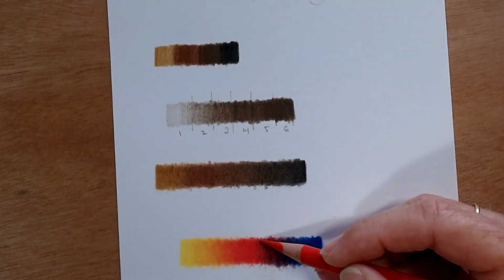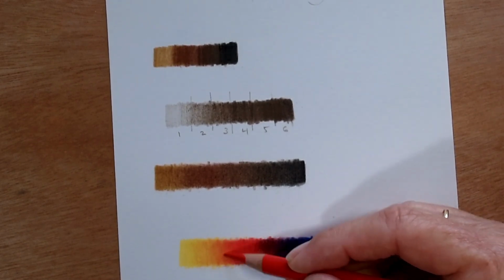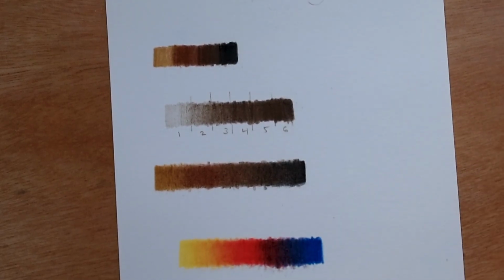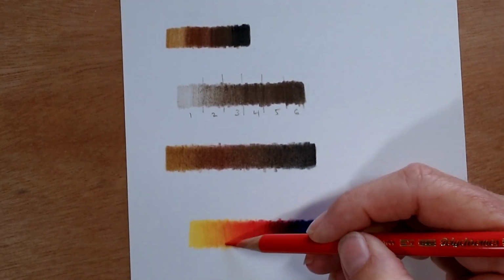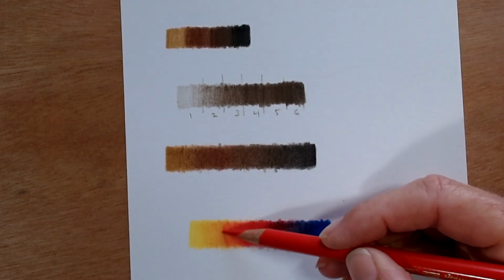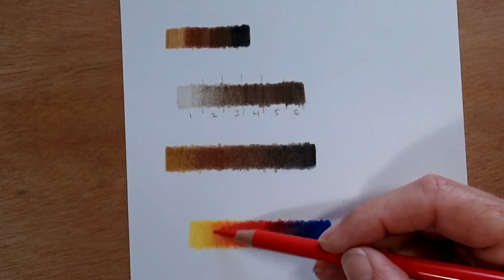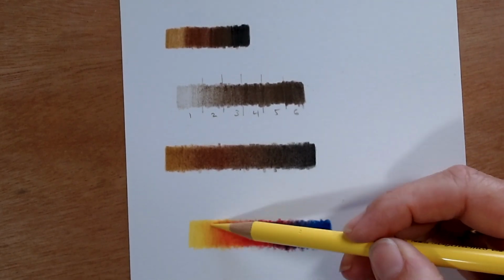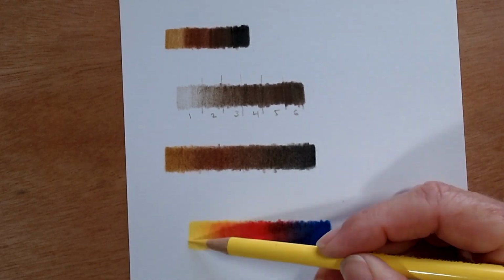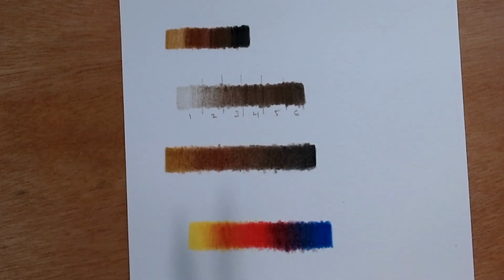Yeah, this paper is a little odd. It's actually watercolour paper, so that is probably why it's not that happy about coloured pencil. There we go. It gives you an idea anyway. Oops, sliding down. You can see the blends. So we've got our oranges coming. Oops, don't do that. Orange is coming here. I messed that up a little bit. Happens to all of us. Orange is coming there. Pure red, pure blue. And you get the purple and the orange in there. And obviously, if you went round in a circle, you'd get a green effect as well.